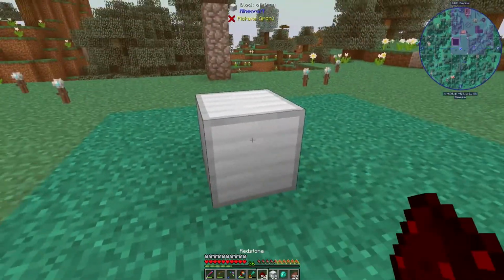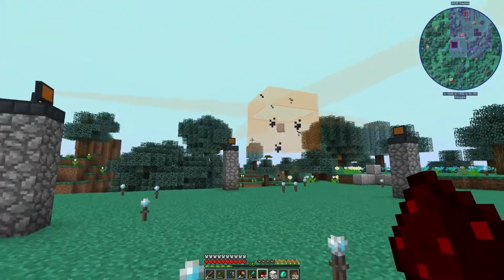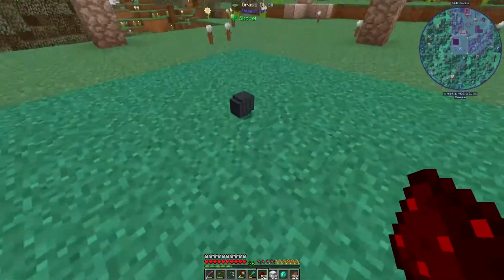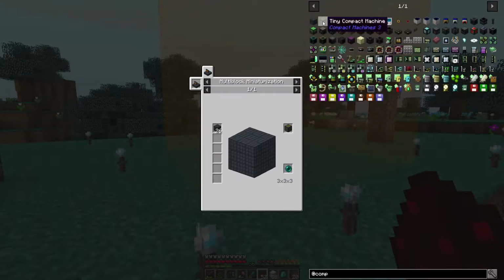If I place that anywhere, stick the redstone on top, come outside and just throw it or drop it. There you go, see, it's working away. It's got nice animations on this. And then we've got the blocks. Nice and simple. So if I want to build a compact machine, and here's one.